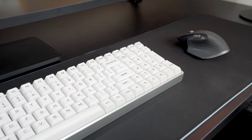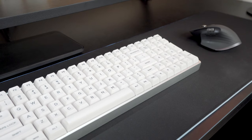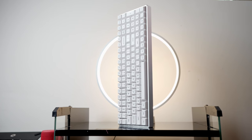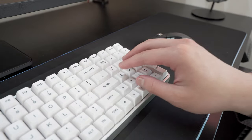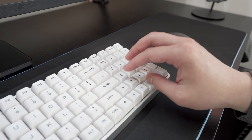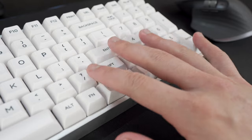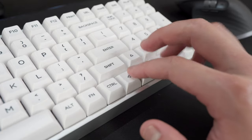As far as actual usage goes, you may have noticed that the layout is a little bit different than the standard tenkeyless or full-size layouts. This is what's called a 96% layout, as the name of the board suggests — the whole idea is that you still get a numpad but in a form factor that's only a little bit bigger than a standard tenkeyless, which is great because I used to be an accounting student and having a numpad is an absolute necessity. There are some things to get used to though: the zero key is now the same size as a normal key, the right shift key is a little bit shorter than normal, and the arrow keys are now surrounded by other keys so it's a little bit harder to find without looking.